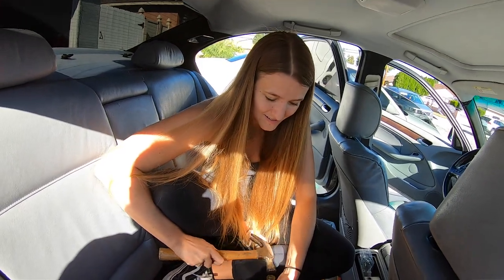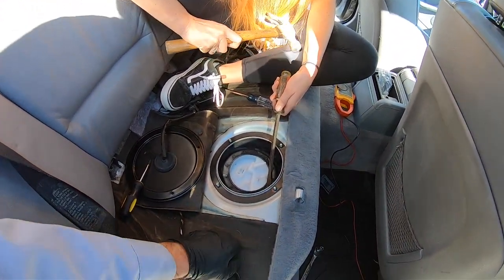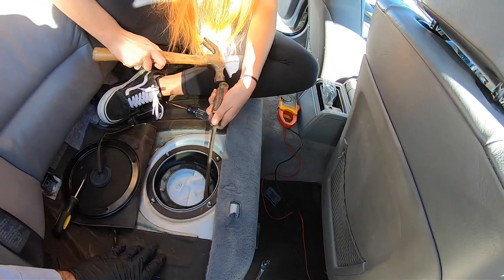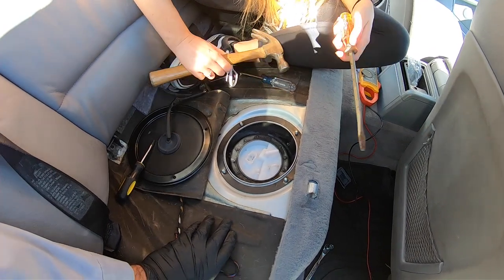Yeah. Like mine. Like yours. I can't believe it. We've been working on this car. My car has the exact same problem. I haven't touched it in over a year. Now I'll make it tighter. Tighter? Yeah.